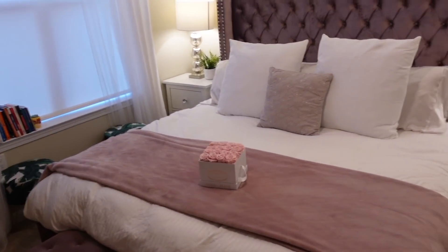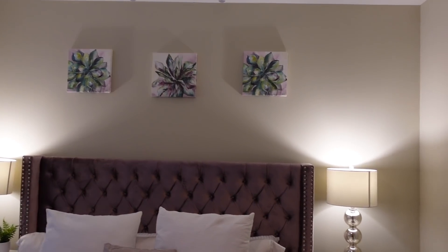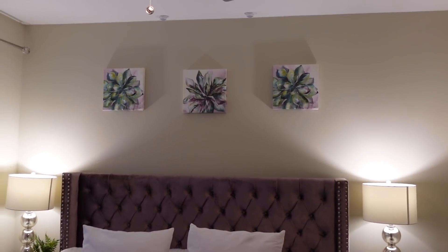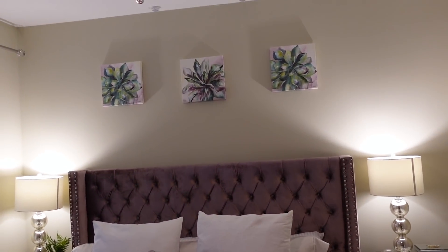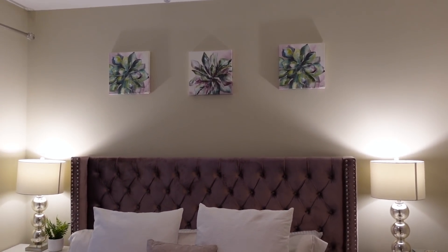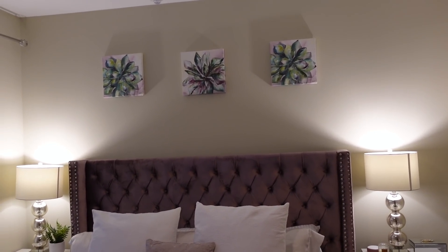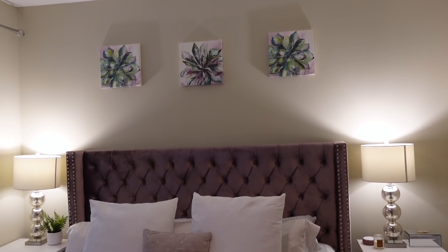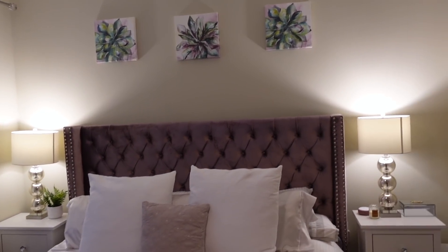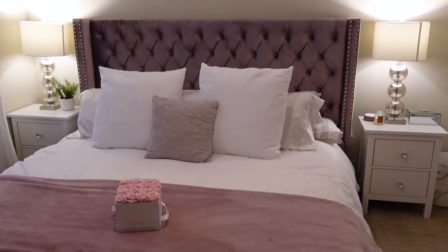This is a king size bed so my room looks really full. I kept these photos from my last room — you may have seen them in my first YouTube video. I got them from HomeGoods in a set. I feel like the picture is perfect for my room because I have pinks and greens in here.